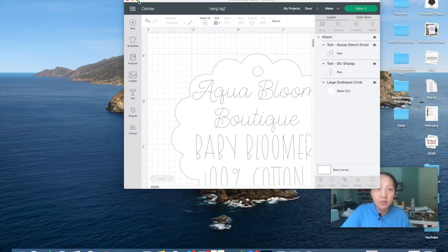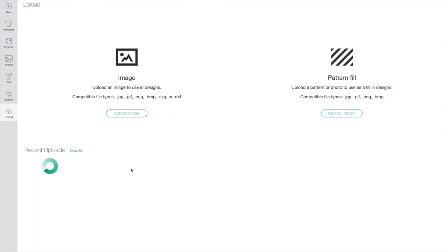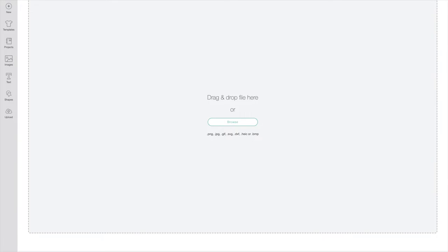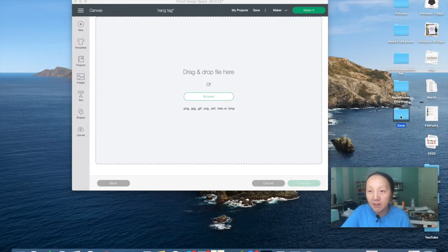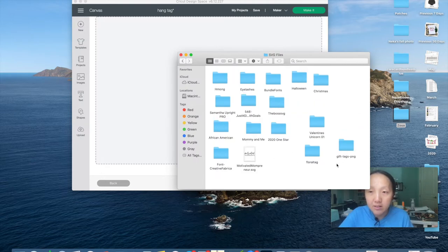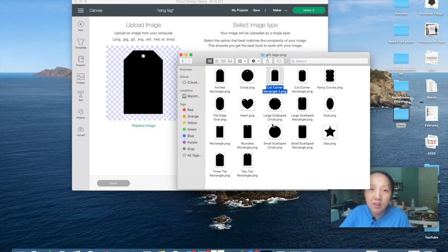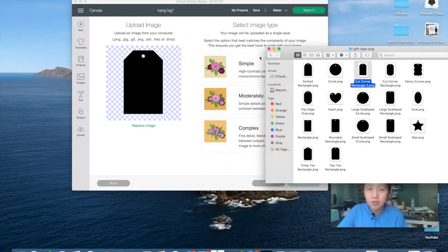And then what you do is you come here and you upload the image to Cricut or drag it in. I already bought the file and downloaded it already. See that? So let's choose just this simple one. I'm going to drag it in. If you don't want to pay $2 for this, you can even make your own shape in Cricut Design Space and do it yourself. But for $2, it's not even that bad.